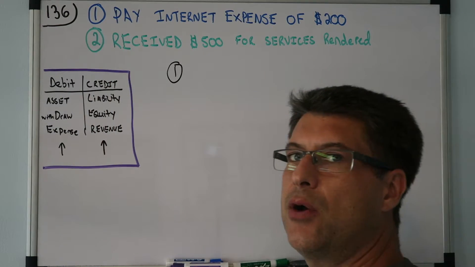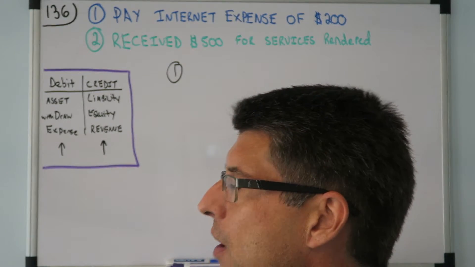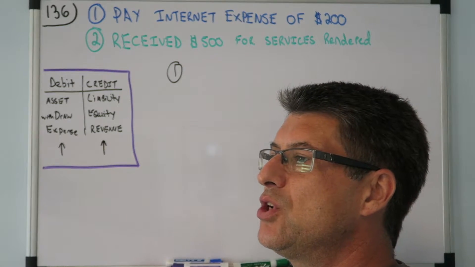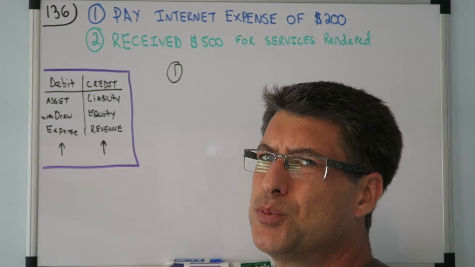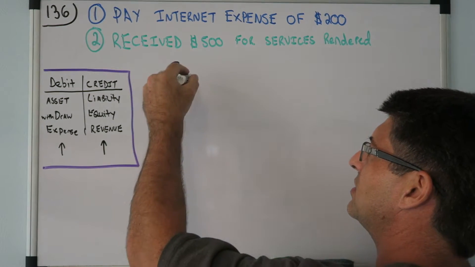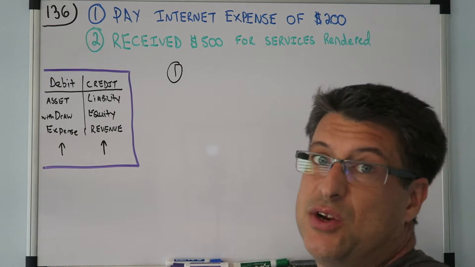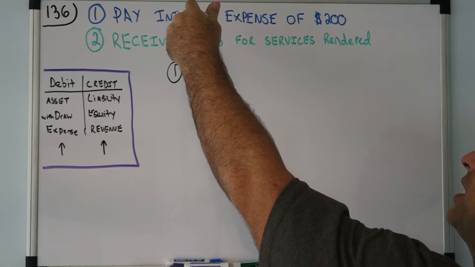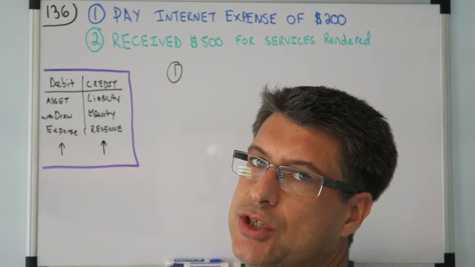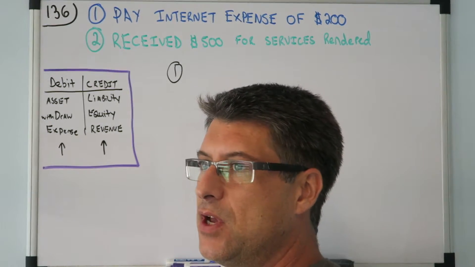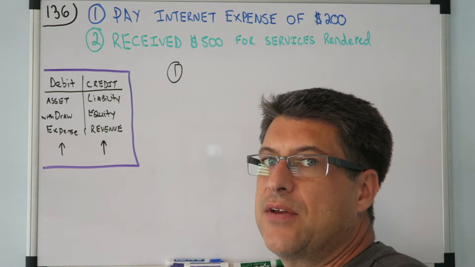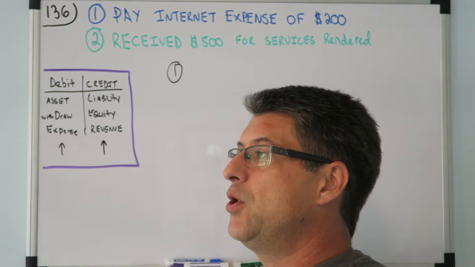I always say do the cash first. This one is internet expense, and you'd know an expense is on the debit side. For the journal entry format, the debit is on the left and the credit is staggered to the right. About 80–90% of journal entries involve cash. If you know cash is an asset — debit when increasing, credit when decreasing — you'll do well on journal entries and probably pass your exam.